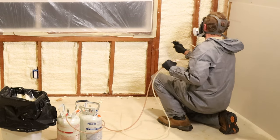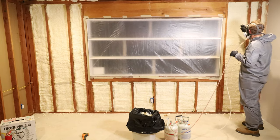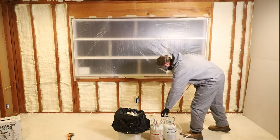Overall, this Froth Pak 200 kit was easy to spray, and I would definitely purchase another kit and do other walls in my house too.